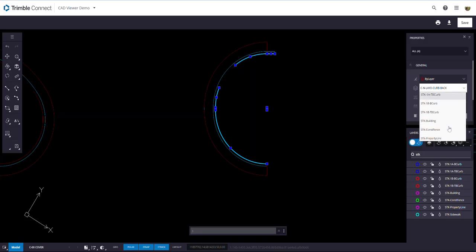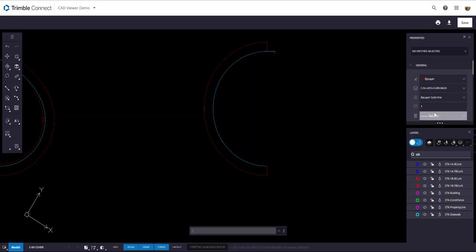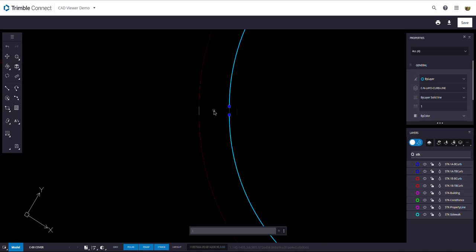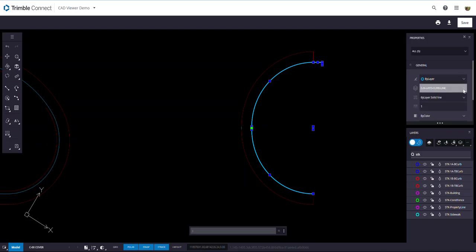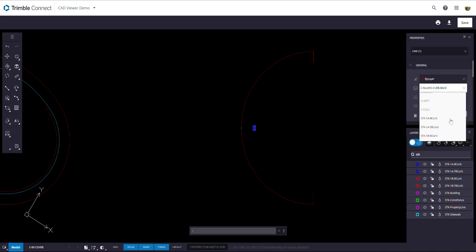So we scroll down, we're going to find 1B, top back of curb. And then we will select all these lines, and there's a little one down in here. Don't forget that one. We did forget that one for top back of curb. But let's put this on 1B bottom of curb. And then we'll make sure we take that and put that on 1B back of curb. So we'll come down here, 1B top back of curb.